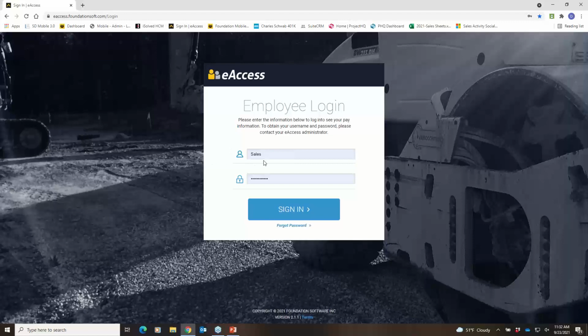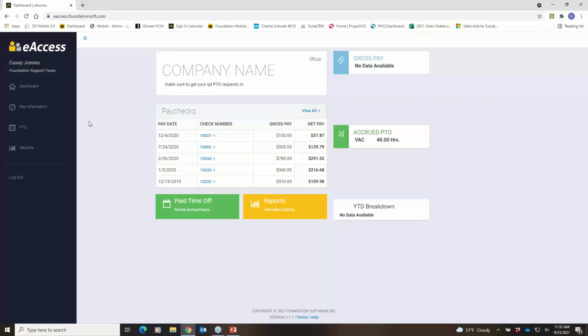So the idea is that each employee would have their own username and password that they would be able to maintain, and then they'd be able to log in on any device. I'm on a computer, just because the screen's bigger, so I can show you what this looks like. But tablets and smartphones are also A-OK with this application. What this does is it pulls up a main dashboard, which would have your company name and a description right there. You can fill out your own company-wide description. But right on the main page is really the main point.